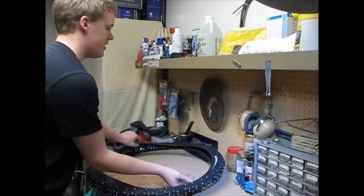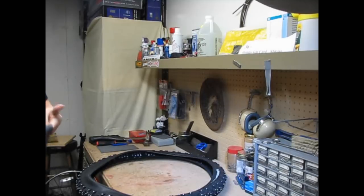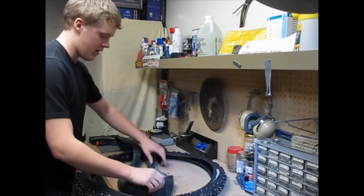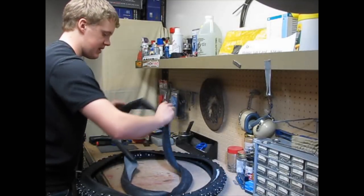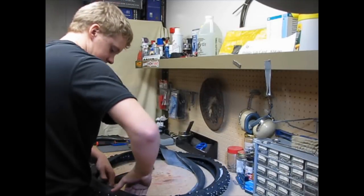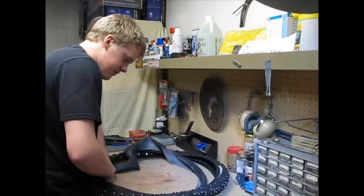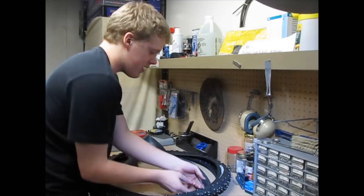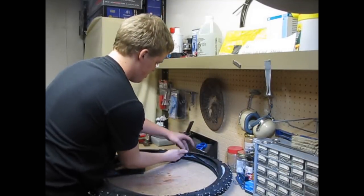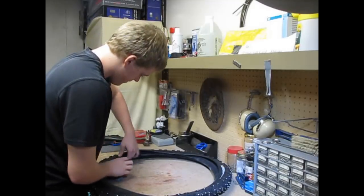So once you have your tubes all cut up and ready to go, and also if need be, you can trim the edges a little bit so they don't hang over on the inside of the tire. All that's left to do is just take your tube and lay it on the inside of your tire. So it really helps just to kind of lay it down, put the tire against your hip or waist or whatever, and then just work the tube right in. Kind of go from all angles. Just work it right in. Like so.